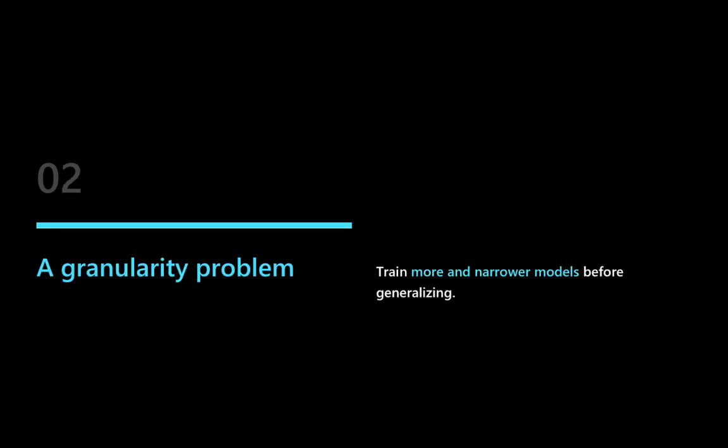The second, and this is just sort of like a drum that I want to keep on beating when I talk to people that work in big cloud platform systems, is actually I think we're winning when we're building more and narrower models instead of just starting with generalizability. Because back to the points about affordance design, if everything is a generalizable model, but we don't have a clear line of sight into the specific context of use, then we leave people in the lurch when they go to actually apply these systems in practice.